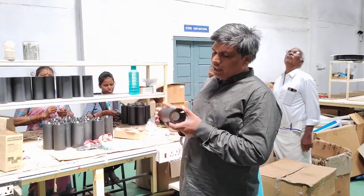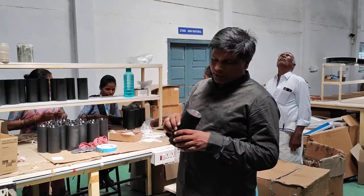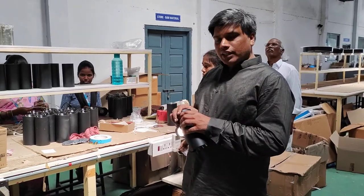We are making a surface light of 20 watt. We are using a 20 watt COB, and this is a high grade aluminium material. We are also using a driver, which is a copy shaded driver, and it gives all the protection.